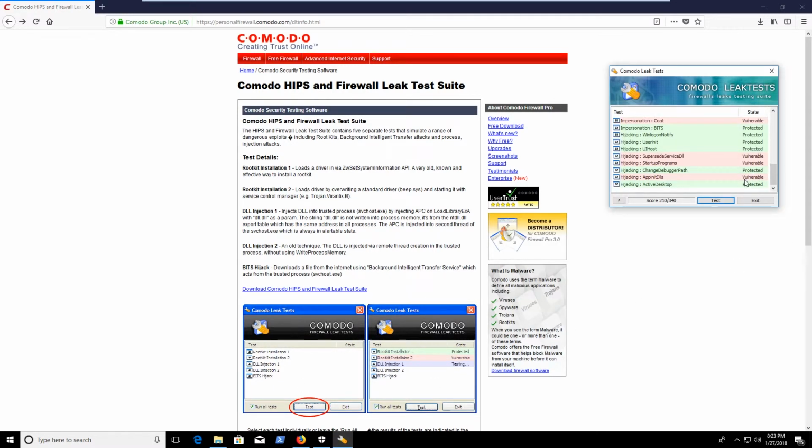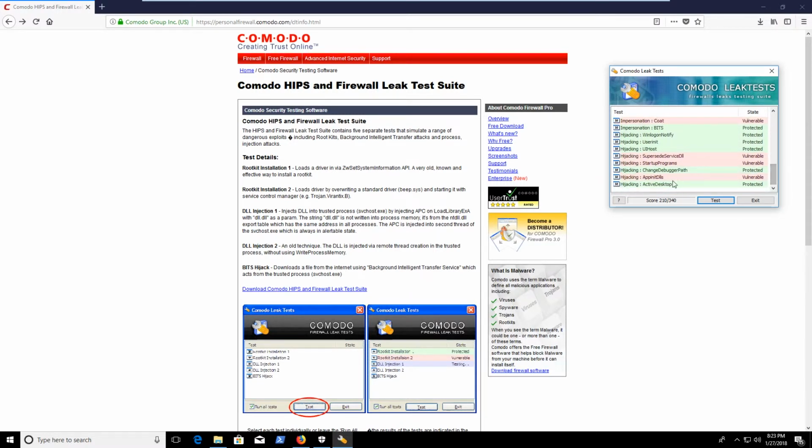Not all of these are going to be easily exploitable. Some of these you might have to have physical access to your box. Others you might be able to do remotely, or if I can get you to download a file, then that might be enough. So everything's going to be completely different. You can see there's a couple of different things that this particular Windows installation looks like it might be vulnerable to.